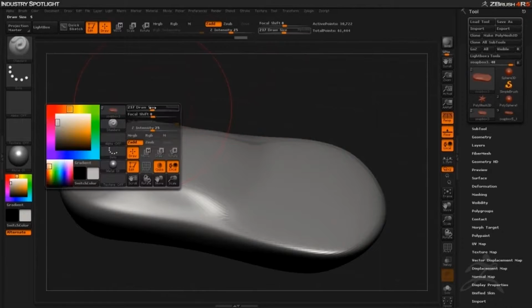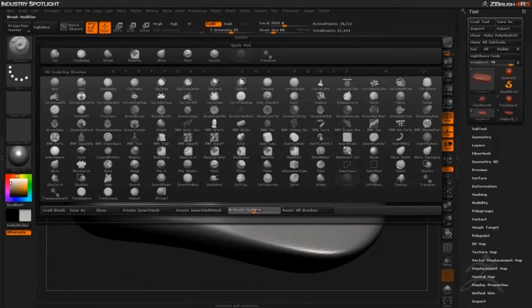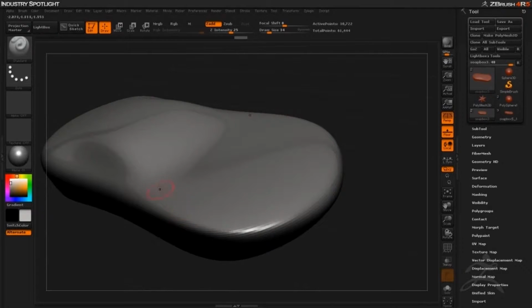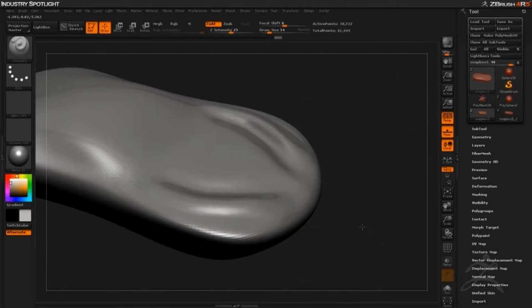The standard brush by default is set to 0 right here, and what that's going to give me is kind of this interesting bulge right here. If I hold down Alt, it will cut in. This should be common knowledge. I tend to shift and blend out the beginning and ending of most of the strokes. It'll also relax the vertices as I do that, which is something I like to do.